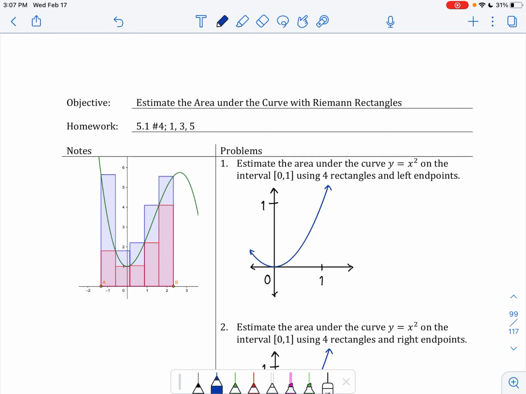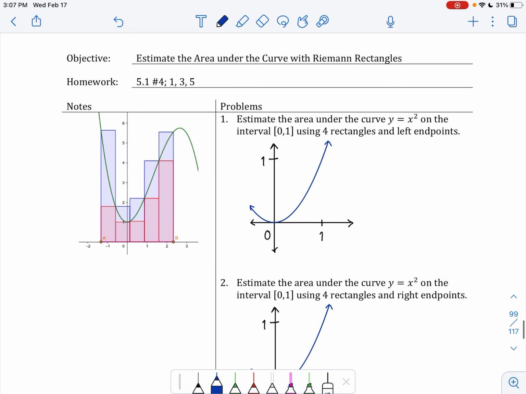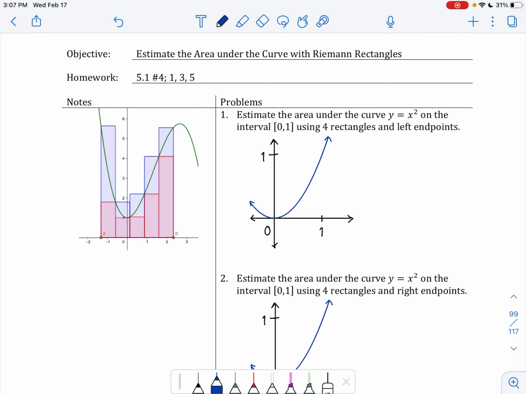We're going to take what will feel like a slight diversion from calculus, from derivatives and things like that, and we will spend time tying the two back together. But what we're going to start with in Chapter 5 is estimating the area underneath the curve of a function. The easiest way to estimate it is to use rectangles that are going to give us either an underestimate or an overestimate of the area beneath the curve.